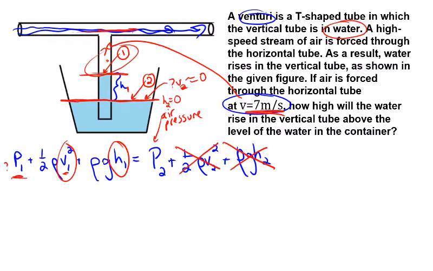But if I'm doing water here, then I need to actually use the velocity of the water, but the velocity of the water at 1 is 0. So this part disappears. And then you're like, wait a second, how do I solve this? I've got P2, which is air pressure, but I don't know what P1 is. That's going to be the pressure of the air above that tube.